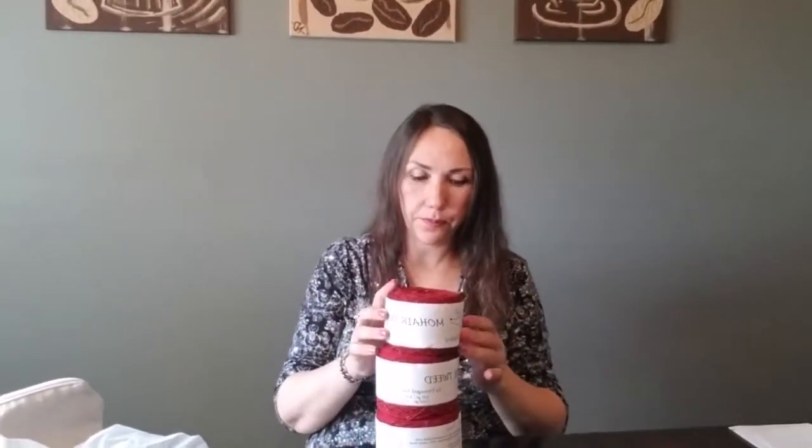It was my second purchase, and the last purchase was this beautiful mohair tweed by Warm Wool Gallery. I think I showed you I have the orange one. It's exactly the orange I used for baby cardigans, but this color is just so gorgeous. It's not bright red, but it's not burgundy. It's something in between. Here it looks quite bright, maybe like bright red, but it's not bright red.